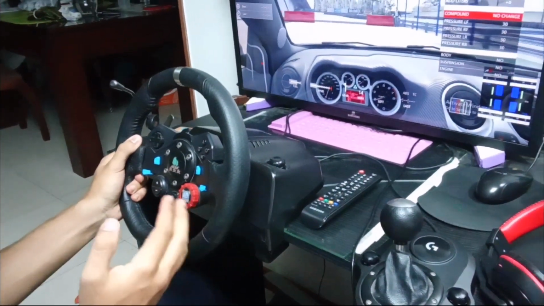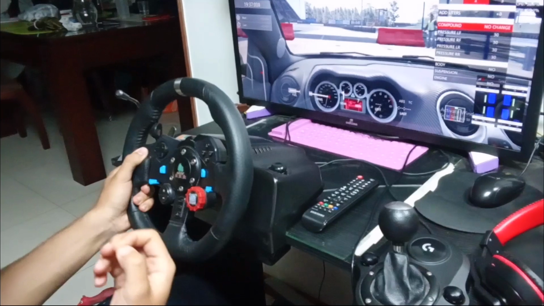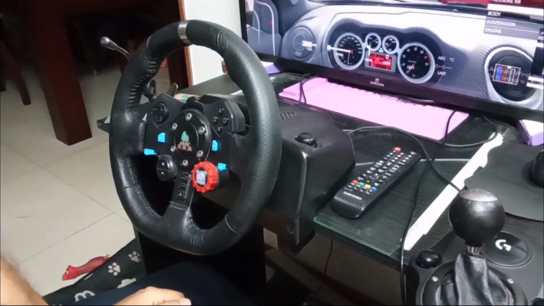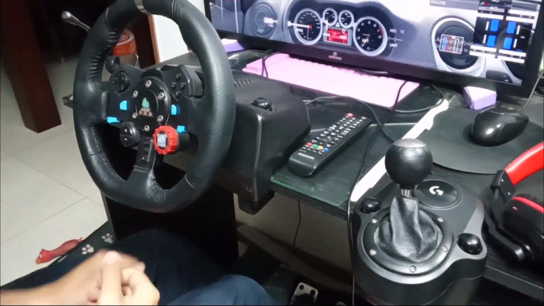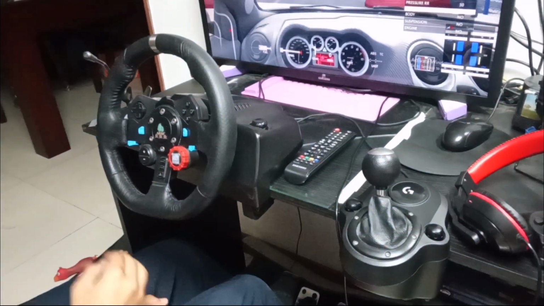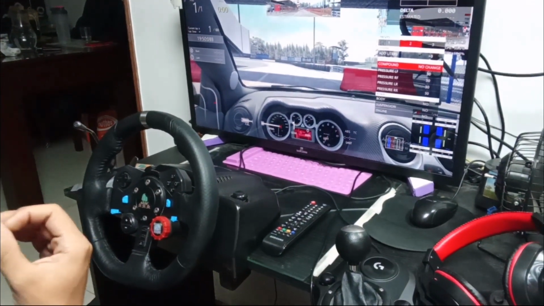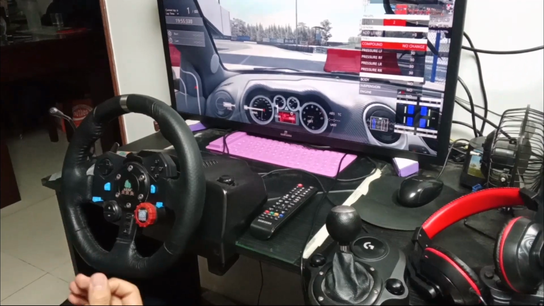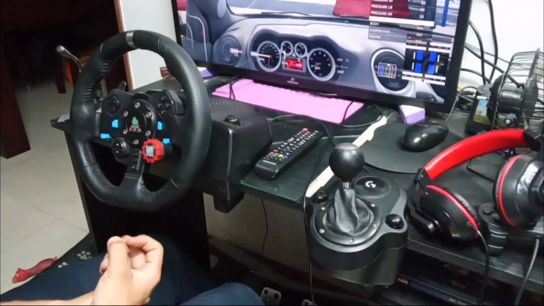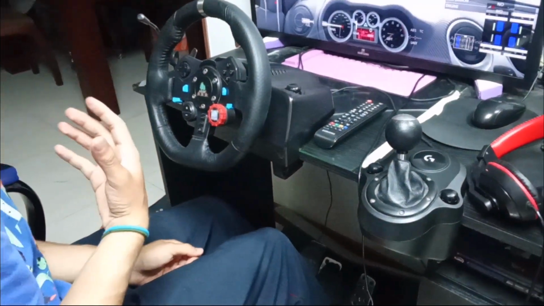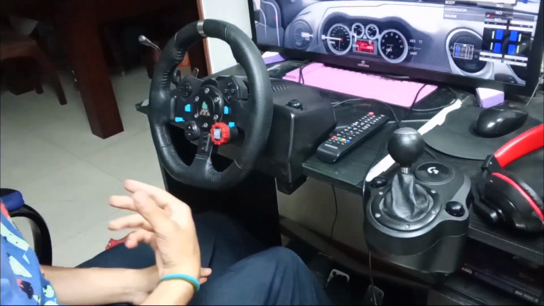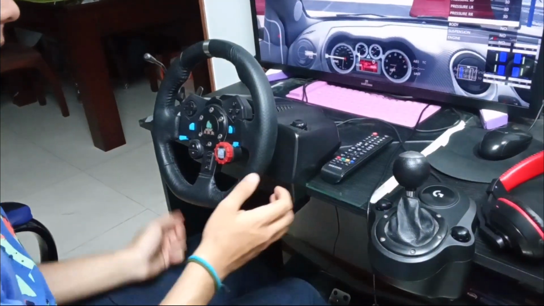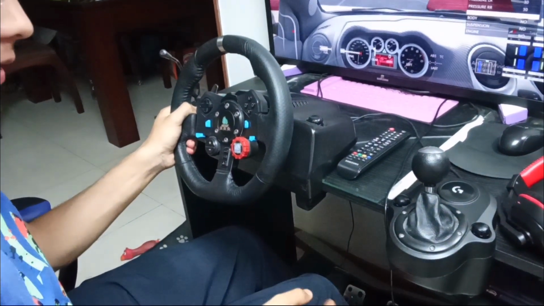And another thing, if you don't want to turn off your engine immediately, you have to brake at the same time you push the clutch again. You have to brake pushing the clutch, but not always. Just if you are at a low speed, that means that you can do it. If you just need to brake, but after the brake you will keep going, you don't need to push the clutch.